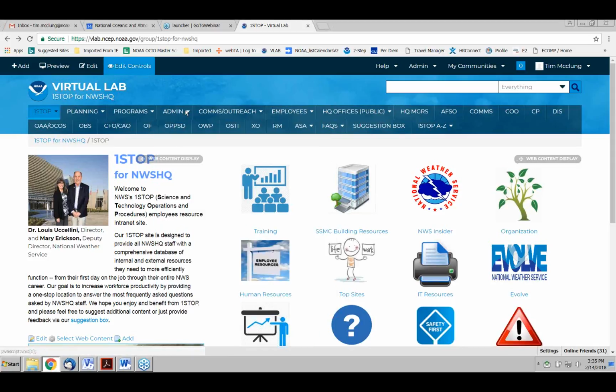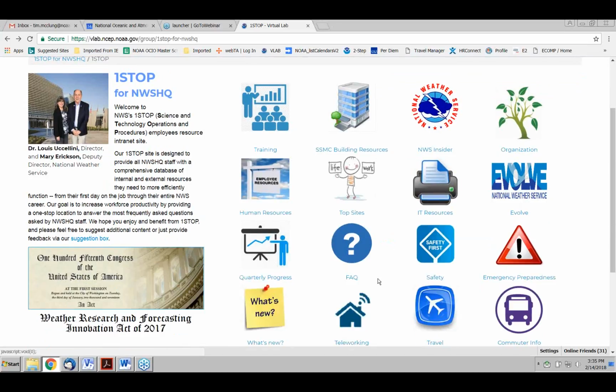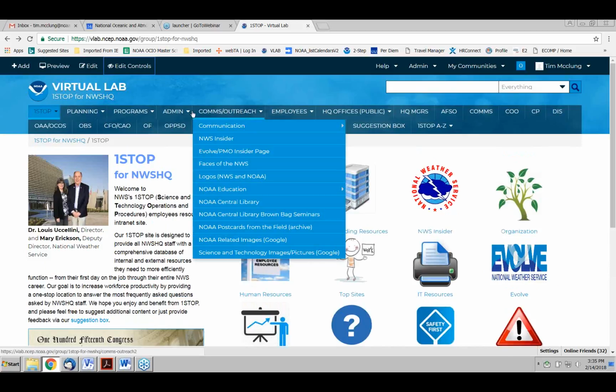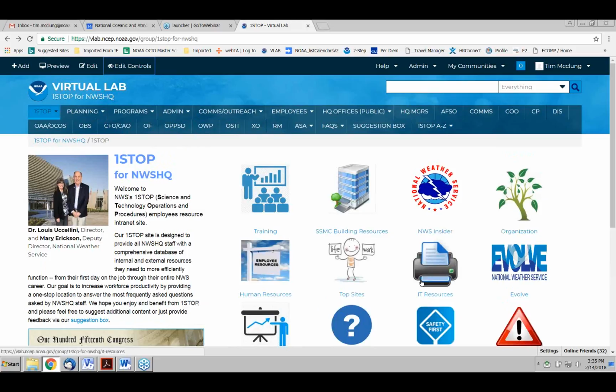So you can see on your screen, let me go to the edit controls. Basically, you have these icons here, and it works on any device. It's not quite as elegant on iPhones for some formatting issues, but I think it's pretty slick. And you can find things either through these drop-down menus or through the icons. The goal was to find everything in 3 clicks or less. And it just so happened that with a few updates along the way, the library software updates and VLab supporting us, we were able to basically hit all of the marks we were trying to achieve.